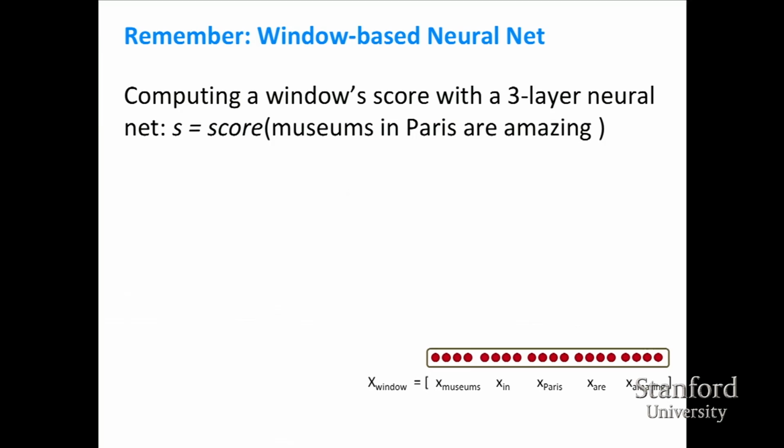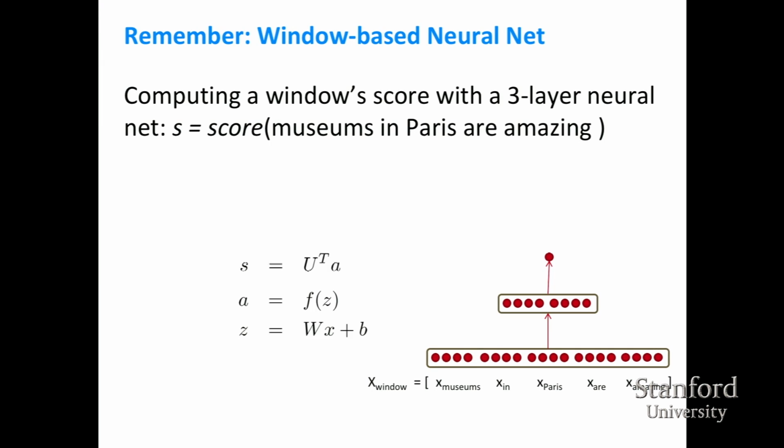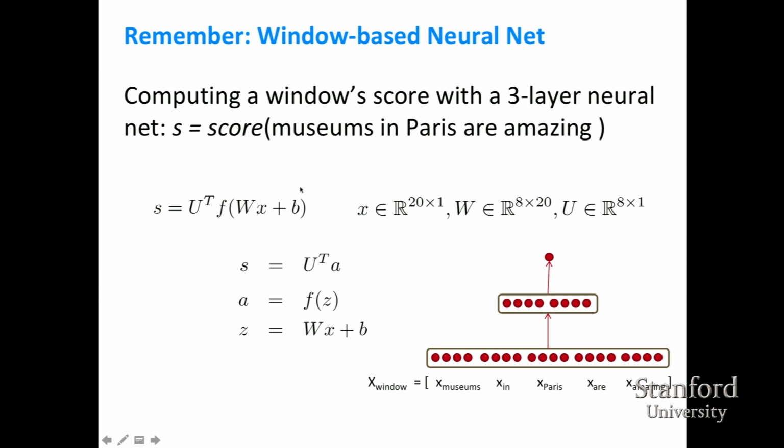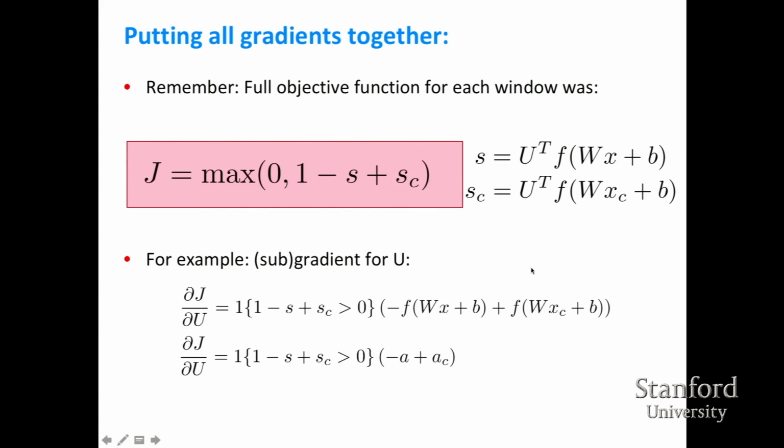Hopefully this helps. All right, so last time we ended with this neural network where we had a single hidden layer. And we derived all the gradients for all the different parameters of this model, namely the word vectors here, the W, the weight matrix for our single hidden layer, and the U for the simple linear layer here. And we defined this objective function, and we ended up writing, for instance, one such derivative here fully out, where we have the indicator function, whether we're in this regime or if it's 0, and if it's above 0, then this was the derivative.